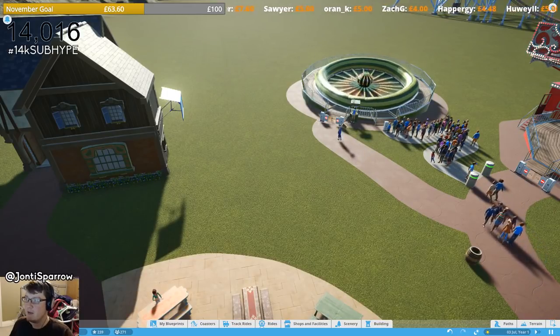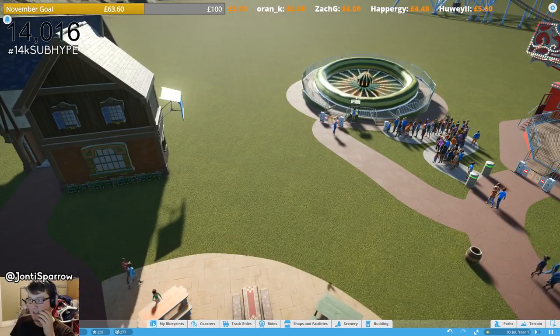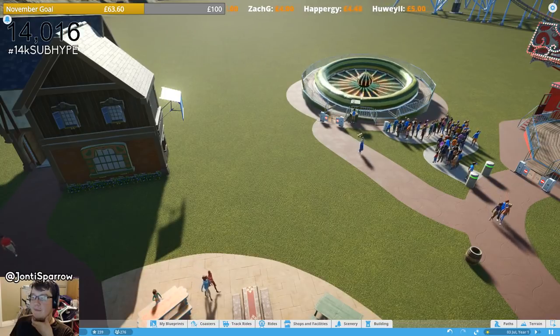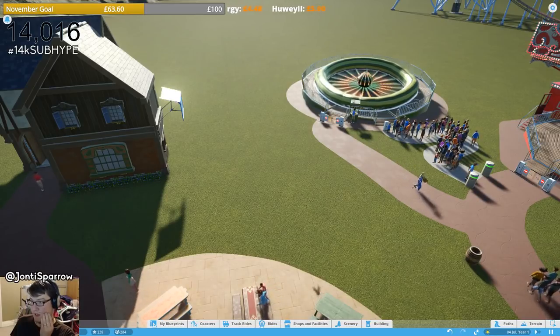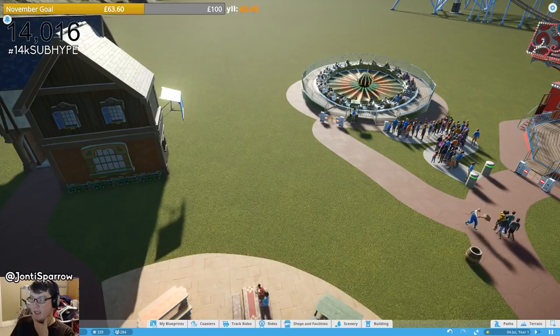Okay. Picnic tables, yeah. Staff, we've done that. Scenario editor, we haven't looked at yet, but it doesn't sound like it's doing very well. New rides, new coasters, new scenario. Oh, cool. New scenery. Oh, yeah, we had some new scenery, didn't we?